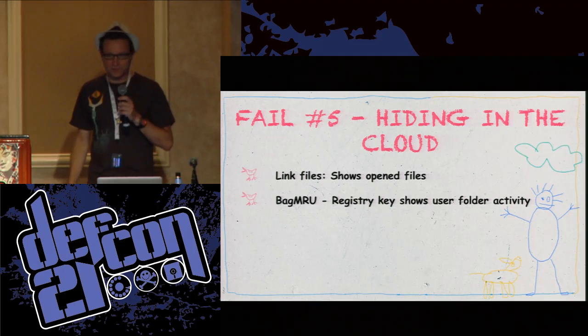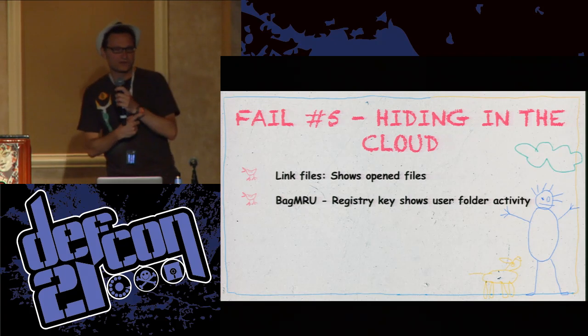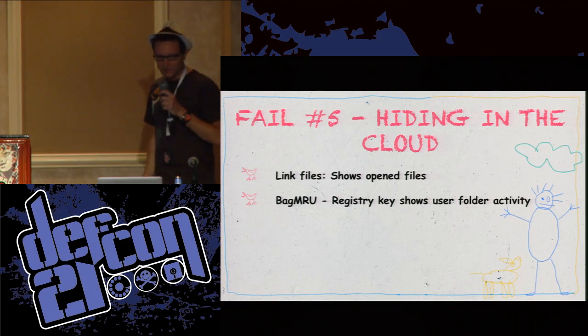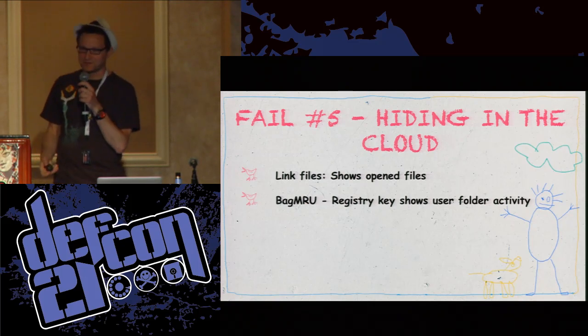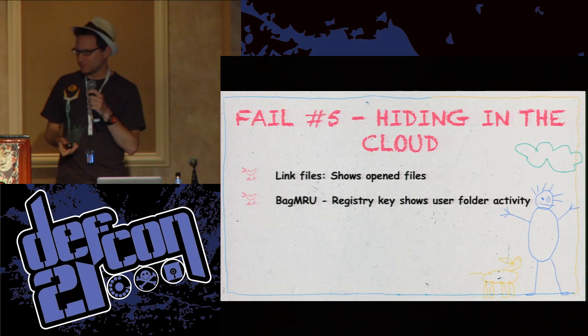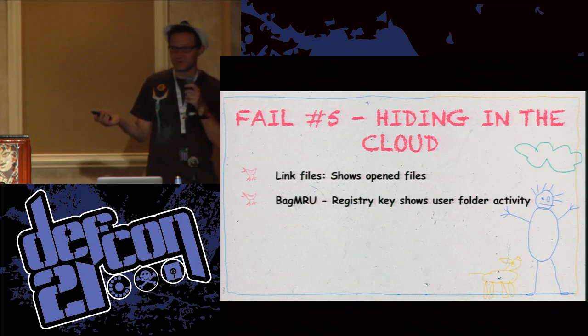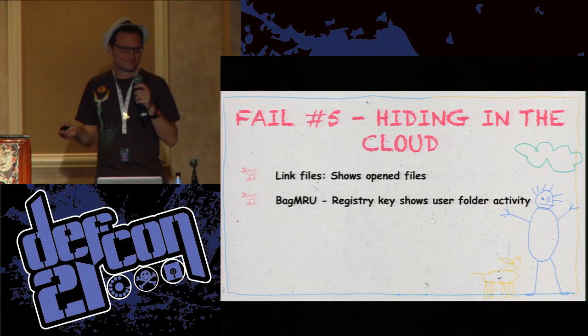So for example, link files are a Windows artifact that show what files have been recently opened. They're a simple text file and they're pretty easily parsed, and they've got a lot of information about the location of the file, the date and the time, all that kind of good stuff. We look at a registry key, which I just love the name of this. It makes absolutely no sense to me at all, but somebody at Microsoft maybe had a couple of these one day when they were working. It's called bag MRU for some unknown reason. Most recently used, but why bag?